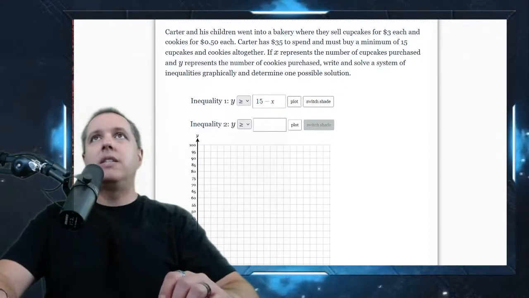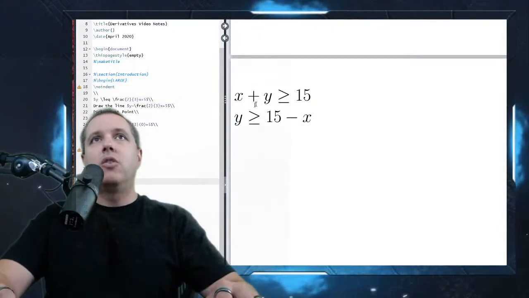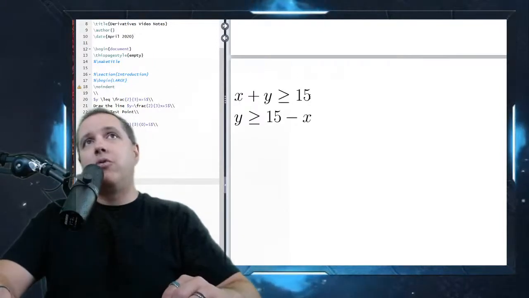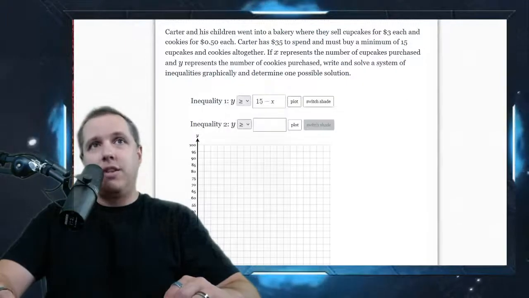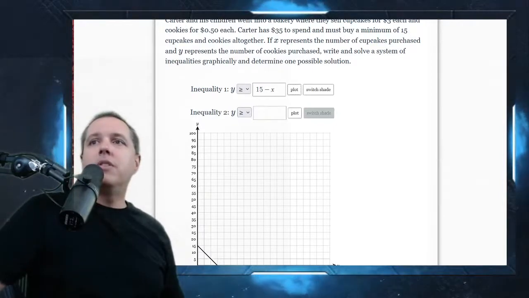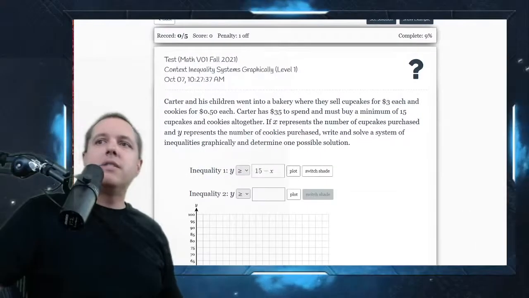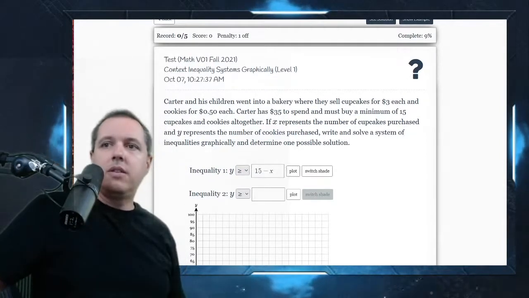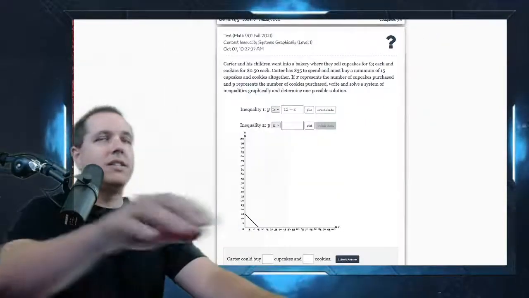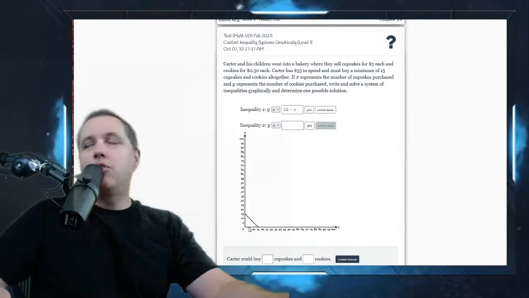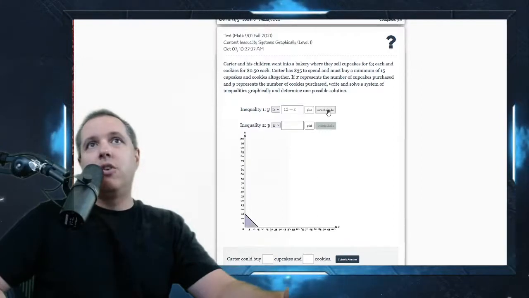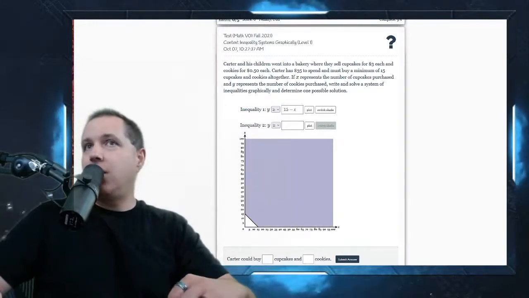Take a test point basically. Let's pick 0, 0. Is 0 plus 0 greater than or equal to 15? No. So this 0, 0 point right here, am I going to be able to get it on screen? Darn it. What if I do this? Nope. That's not going to work. Guess I'll have to shrink it down again. It's just a bummer when I shrink it down because then you can't see stuff as much. 0, 0 is right in the corner. We tried that. It didn't work, which would mean we don't shade this side. We'd shade the opposite side, this one. So like that. That's the correct side to be shading.